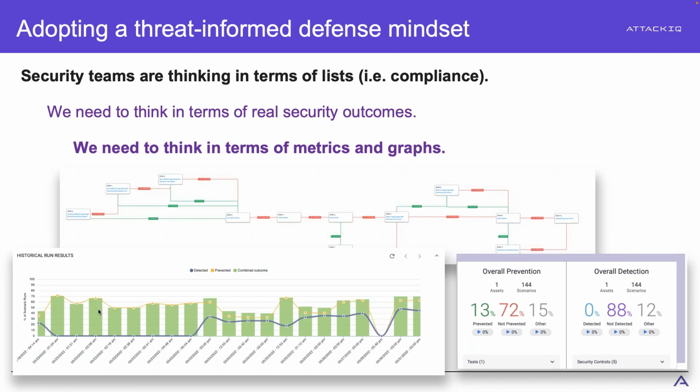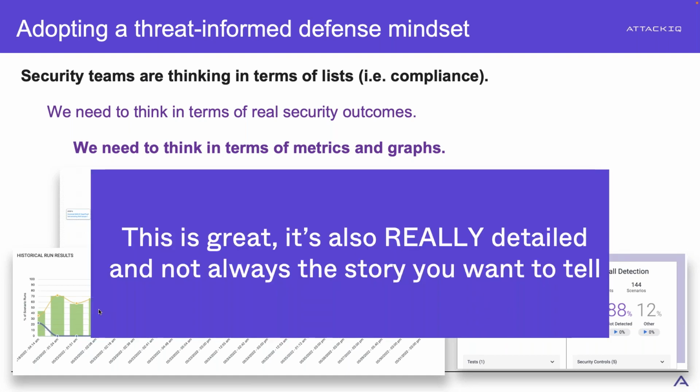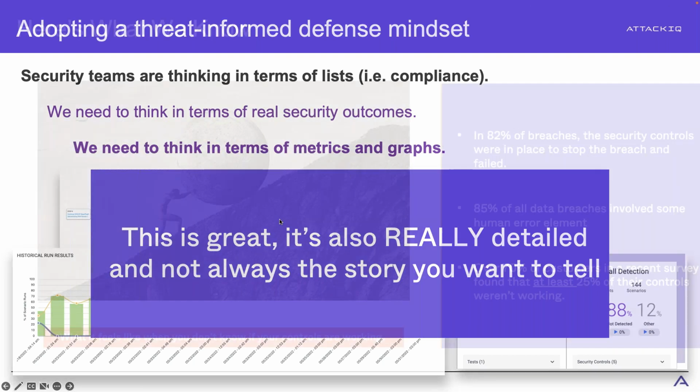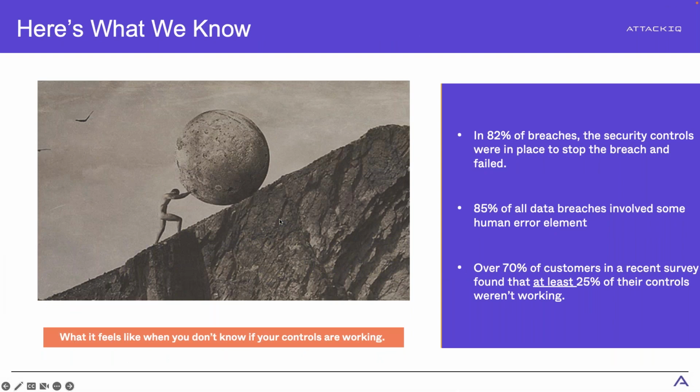How are we doing against this campaign or this flavor of malware? But it is great, it's very detailed, and it's not always the story that you want to tell, because you want to be able to tell these things from a higher level perspective. So here's some stats. Here's things that we know.